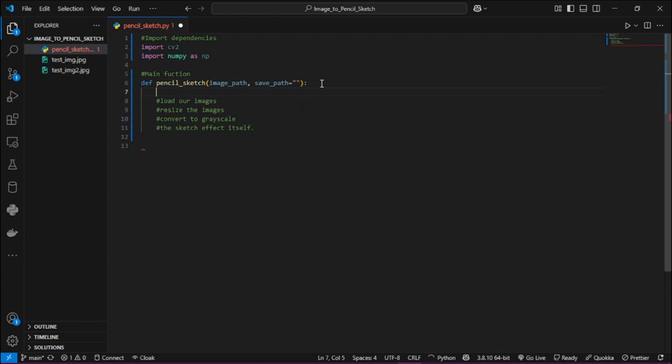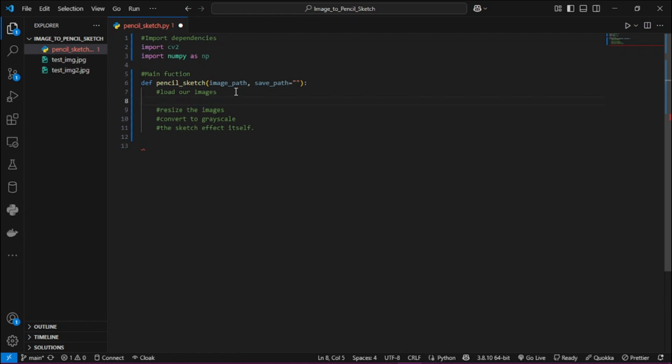So now we can write all the rest of this. We can work now in our function. We have done the logic for our function and the arguments it needs, and now we have to load our images, and then we can do whatever we want with them.